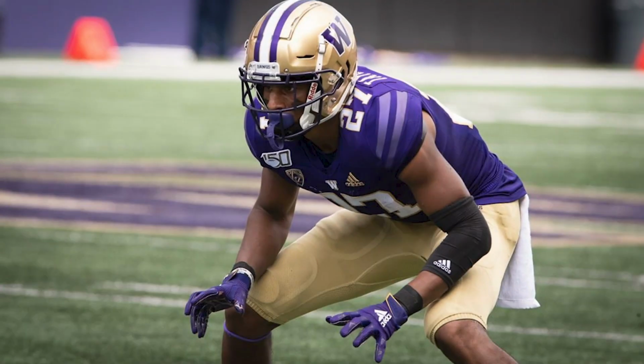Last guy on my list, also a round 4 player, someone who I think is similar in terms of risk or traits, and that's Keith Taylor out of Washington, 6'3", and boy can he run. He's got some good speed. He's played inside and out, which I really like a lot. The versatility ranks very high for me with corner prospects, and he's good in his zone scheme, which fits what Robert Saleh is going to do.